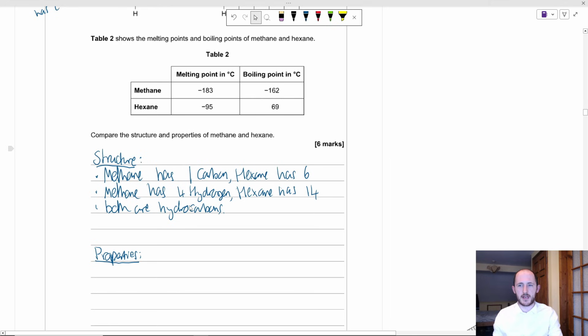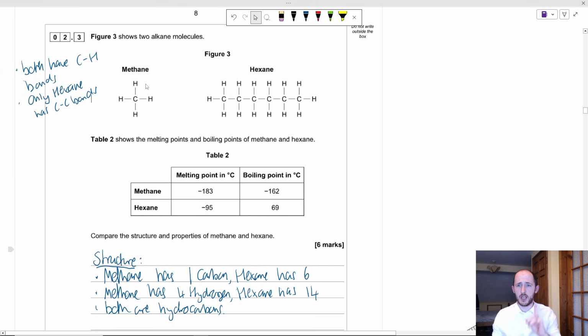Now, the properties is something a bit trickier, but just read this. Technically speaking, you should know that methane will have a lower melting and boiling point than hexane, because shorter hydrocarbons are more volatile. They're more likely to be gases. Methane is a gas, ethane is a liquid, and as you go along, they get into more viscous, thick, sludgy liquids. So the melting and boiling point of a short chain is much lower, so it's much easier to boil it than a longer chain. The reason is that each of these lines you see increases the energy, so you have to put in more energy to break it apart. So this one has a lot more energy than this one.